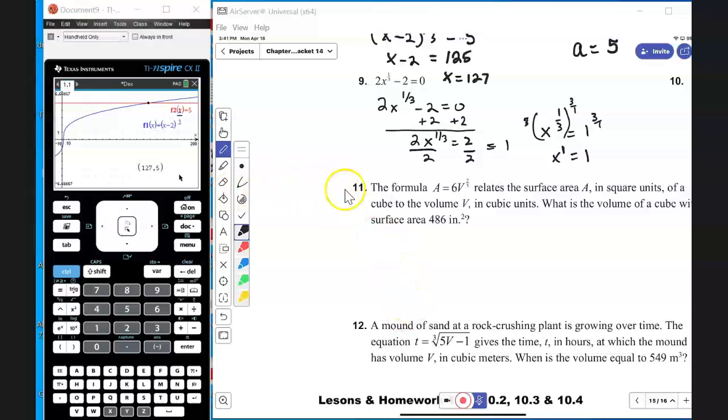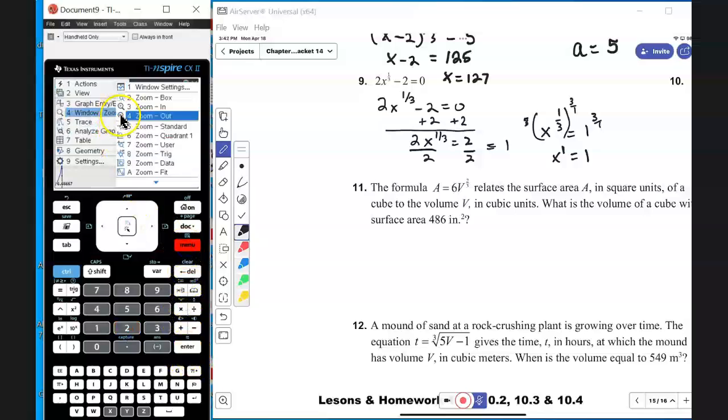If you want to see this graphically, you can. Go to tab. And all you have to do is adjust this over here. Type a 2 there. Enter. Tab. And we're going to go, well, I forgot to do something, but I'll do that right now. I'm going to go up. Minus 2. Enter. I'm going to go ahead and go to zoom standard just to see how it looks in the standard window.